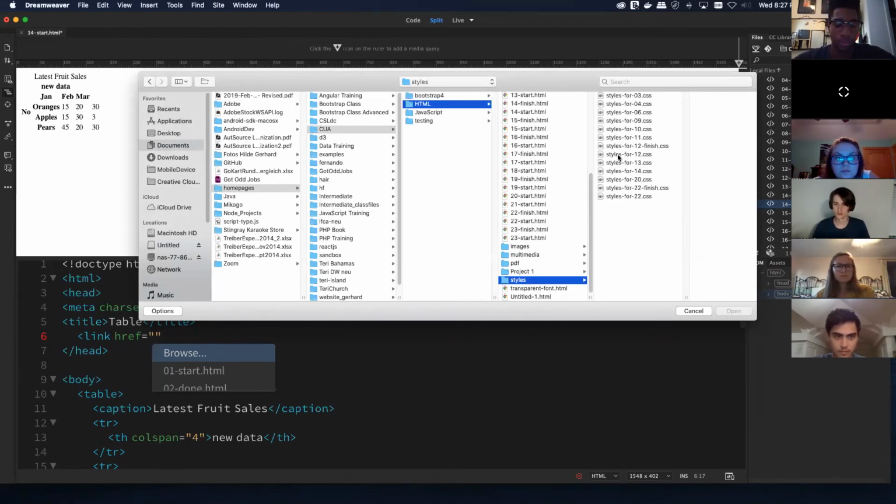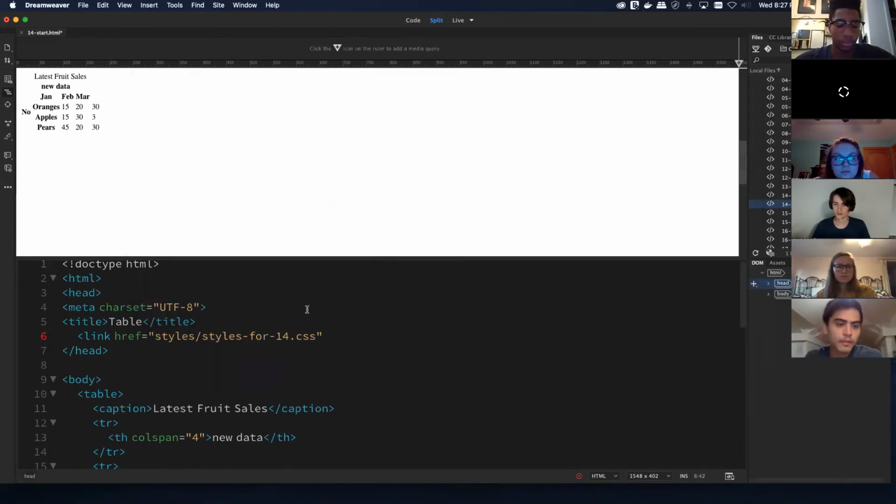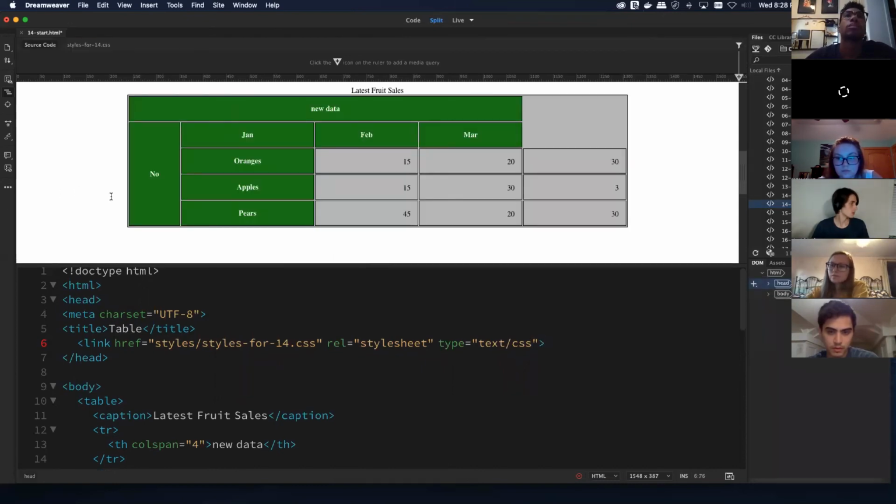So this was 14. Okay. And now we have some extra fields here with CSS.